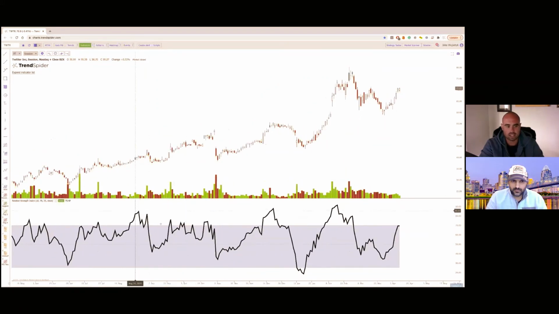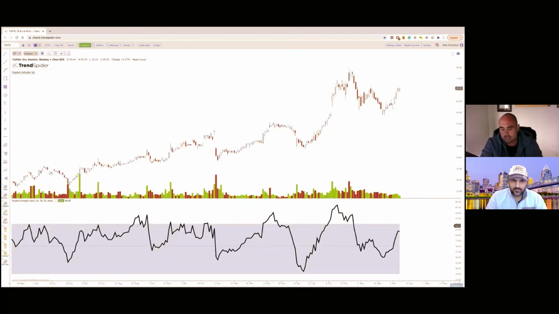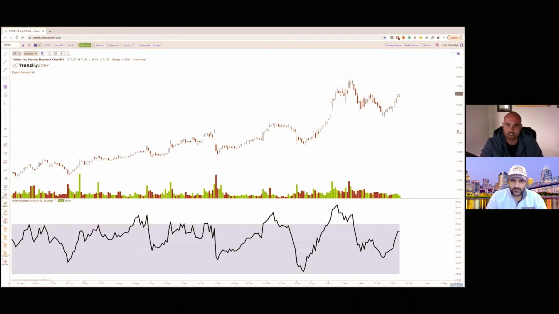Now, the problem is there's a lot of different lengths in time you can go back. This is the RSI 10. So the RSI 10 is essentially looking back 2 weeks. There's 5 trading days in a week times 2. That's 10. You're essentially looking back 2 weeks. The default is 14. That's a pretty random number. I mean, technically, if you're looking at a week, there's 7 days in a week, but there's only 5 trading days in a week. So using the RSI 14, you can use it. I'm not saying you can't, but it's kind of a random number, at least mathematically speaking.